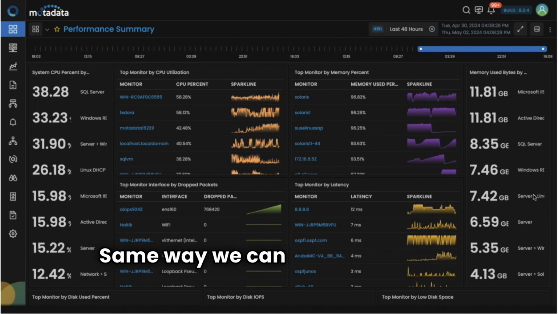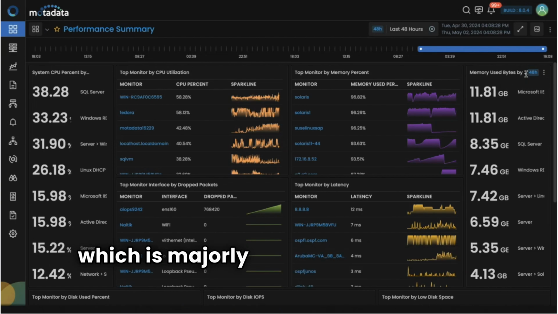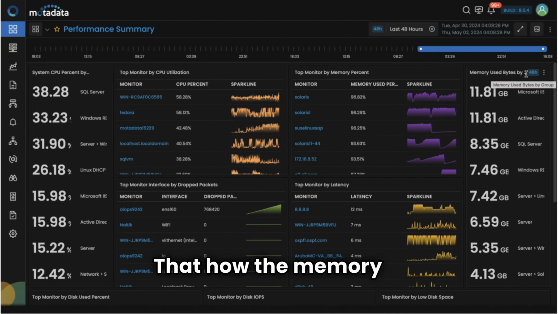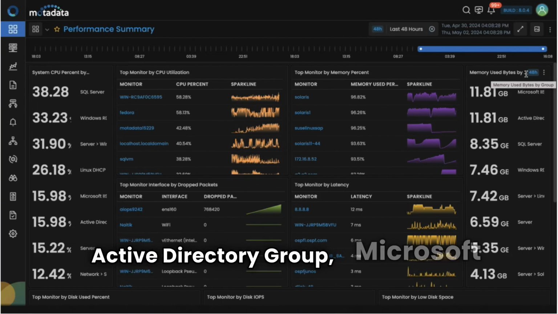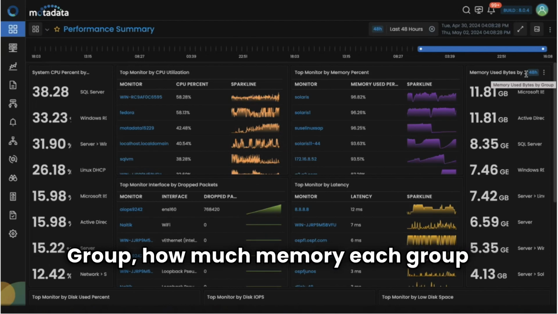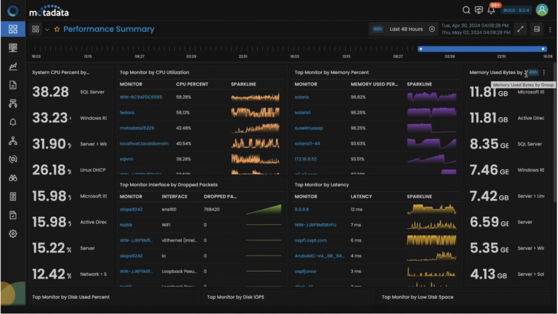Same way, we can refer to this widget, which is on the memory usage side, showing how memory is being utilized by different groups, like the Active Directory group, Microsoft IIS group, and Linux server group. That widget gives us an entire highlight of that.